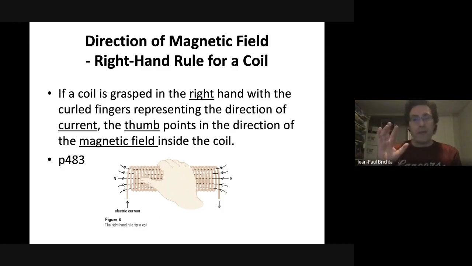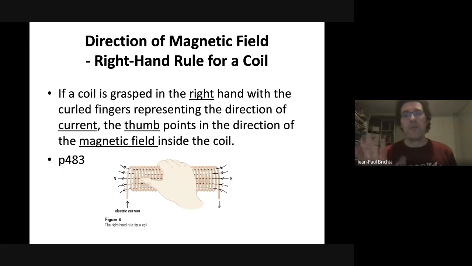So in this picture, we want to start with our fingers, and the fingers have to coil in the direction of the current. It's a little bit tricky to see in this picture, but the current is kind of coiling over. If this were representing my coil of wire, if this were my solenoid, then I would be coiling my fingers in the direction of the current, and my thumb points in the direction of the north pole. That's always how it goes. So your fingers curl in the direction of the current, and your thumb points in the direction of the North Pole. I'm looking at the screen right now and doing what's showing in the graphic. If you do it, your finger may be pointing the other direction, I'm not sure, but for me, anyway, this looks correct.